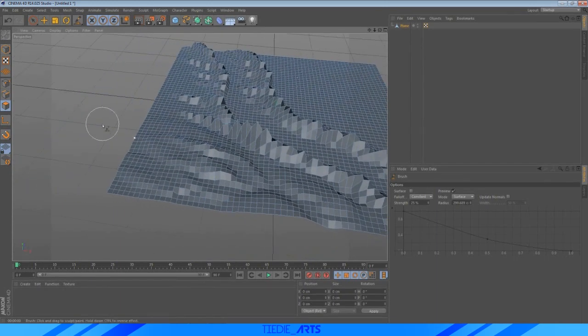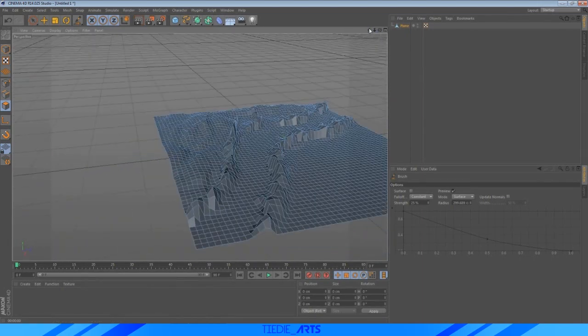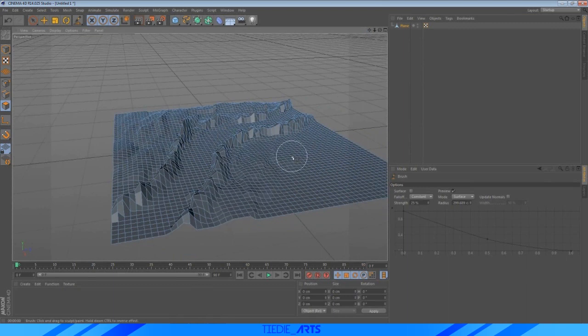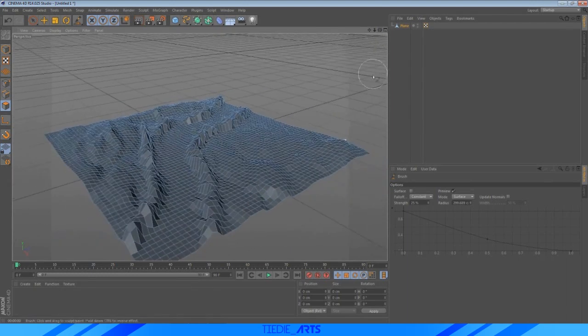You know, nothing's just straight and normal and boring. We're going to make everything nice and buffed out, more of like a landscape, which is exactly what we're making. So let me just finish this off. And you guys also have to keep in mind that with the strength, you can actually in fact make it negative.